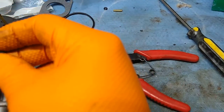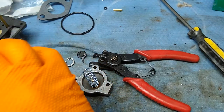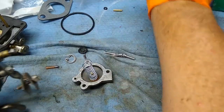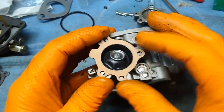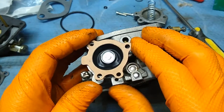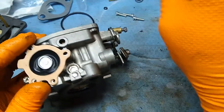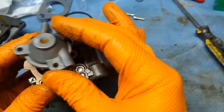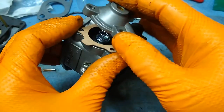Then you have to line up your gasket, which only goes one way. The way I do it is I look for the two holes that are close together — one is the screw hole and the other is the through hole. The spring will capture on the cover, so now we're looking for the screw hole and through hole. Make sure the spring is in the cup.